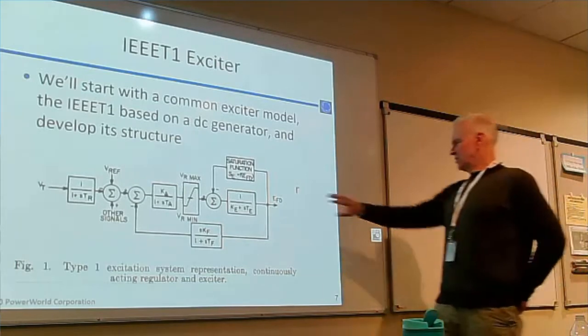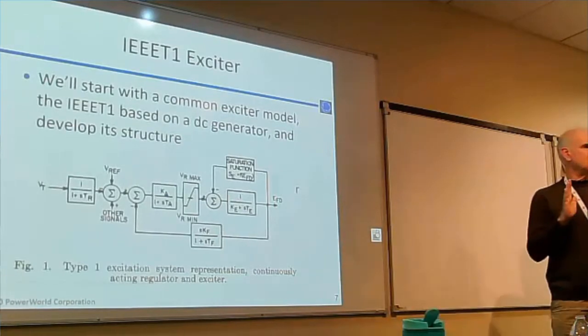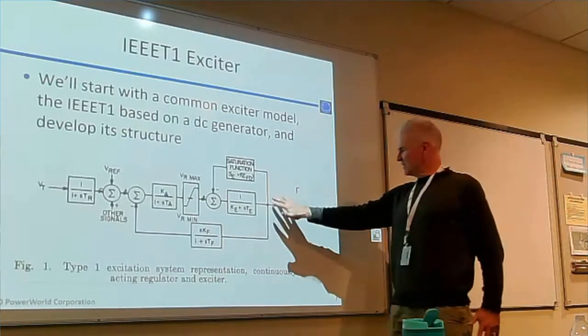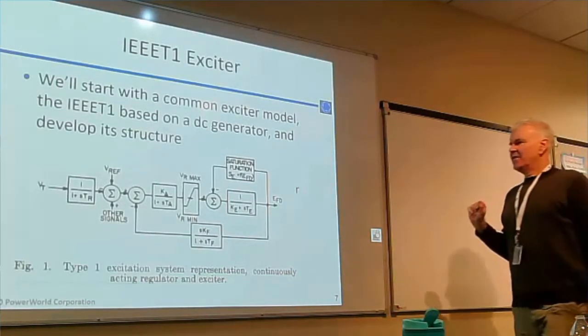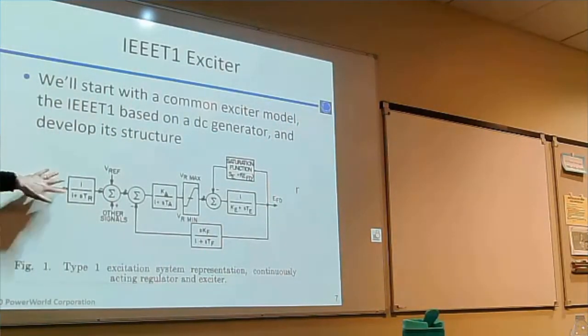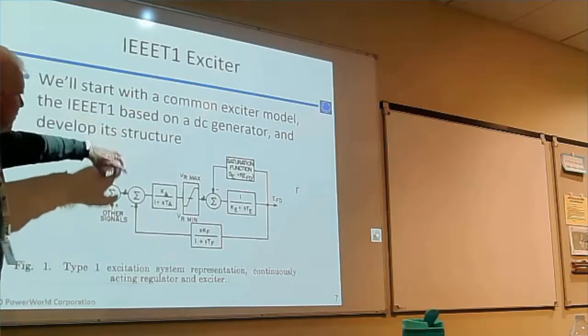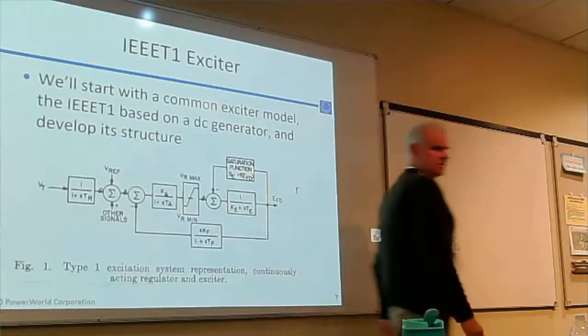But in all the exciters, you're going to have an output, which is EFD, which is going into the machine model. So ultimately, this exciter is saying, what is the field voltage going into the DC winding on the machine? And then exciters will have some sort of input, which is either the voltage at their terminal, VT, or more likely a compensated value somehow. It's sensing something from the system, the voltage in the system of what it's trying to control, and then it's got a reference point here, where do you want it to be, and then potentially other signals.